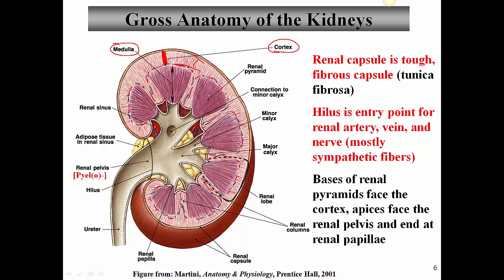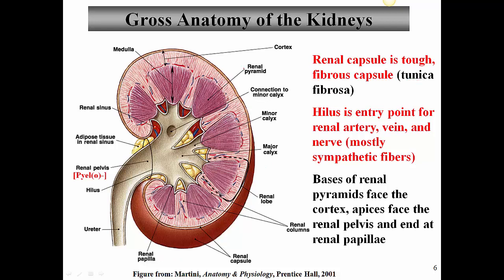And in the medulla, you can see these triangular structures that are known as renal pyramids. So the entire medulla of the kidney I'm tracing around here contains all these renal pyramids. All this area that is in here is called the medulla of the kidney. You'll also notice that we have extensions of cortical tissue that actually pass down between the renal pyramids. The extensions of cortical tissue that we have here are also known as renal columns. One of the things we pointed out before is that the kidney is surrounded by a renal capsule, which is a tough fibrous capsule, and this is sometimes known as the tunica fibrosa.